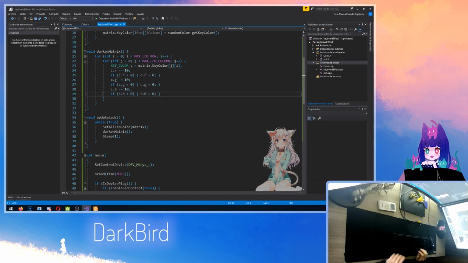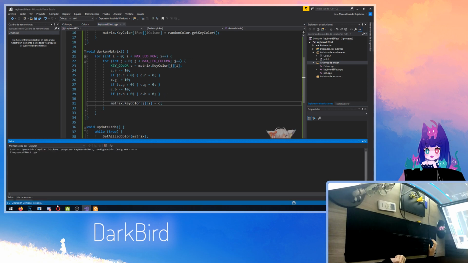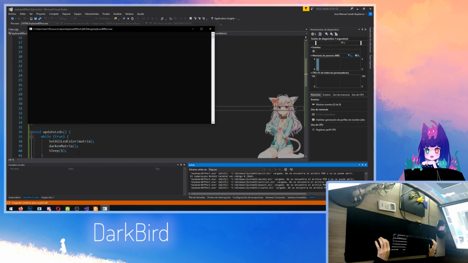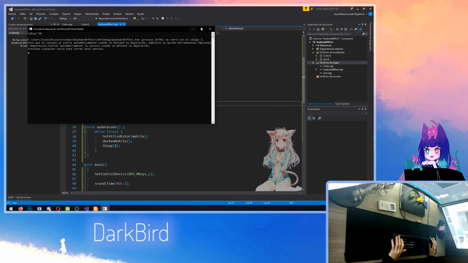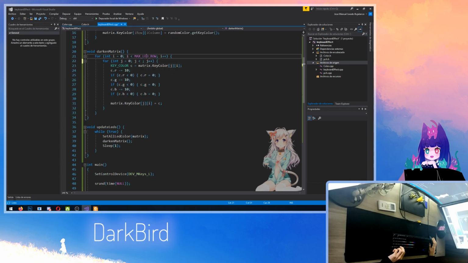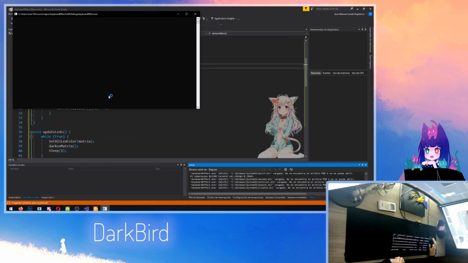Hmm. Oh, I'm stupid. Matrix dot key color j i equals c. Okay. Yeah, that's not exactly what I want. Also, these should go here, and these should be must let go. Okay.